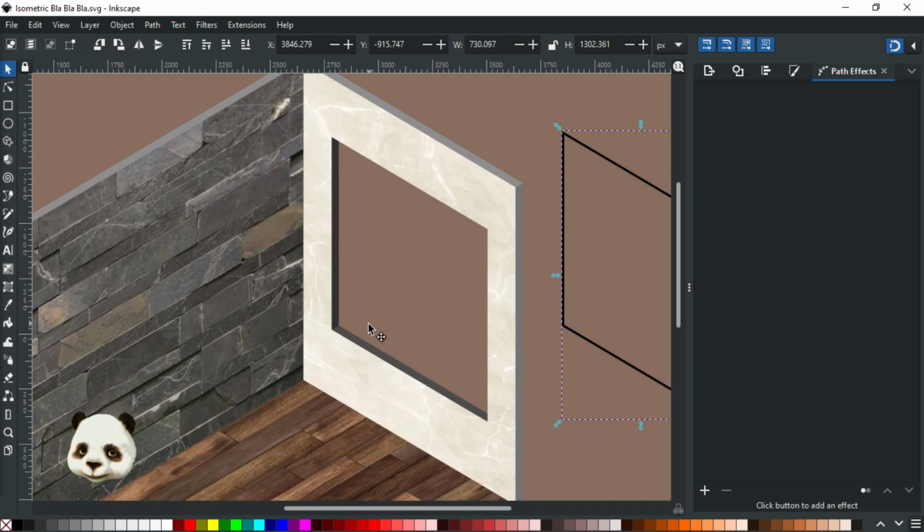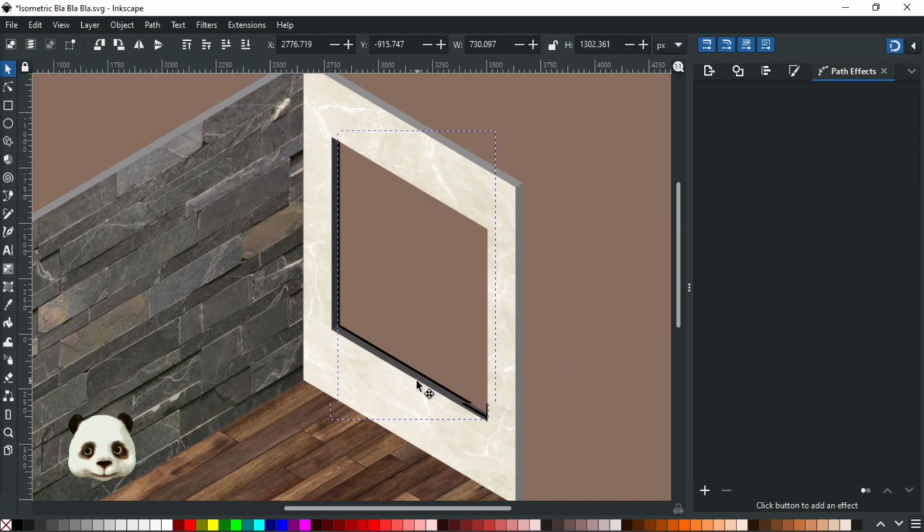Well, actually, we would need a frame because this looks a little bit ugly. And if I would do a frame, let's take this back. So the frame should be, let's put it all the way on top.